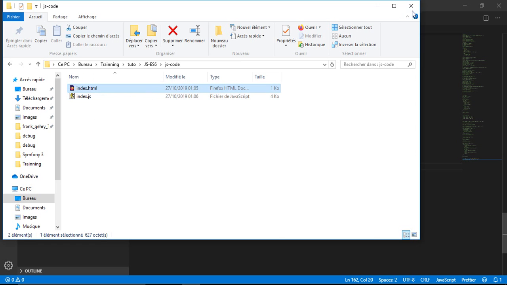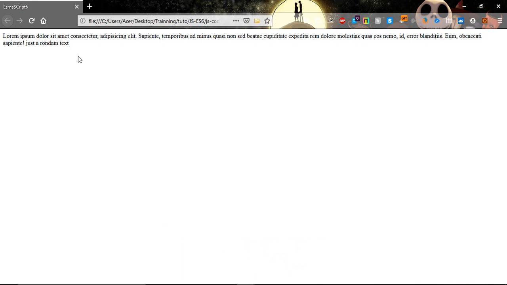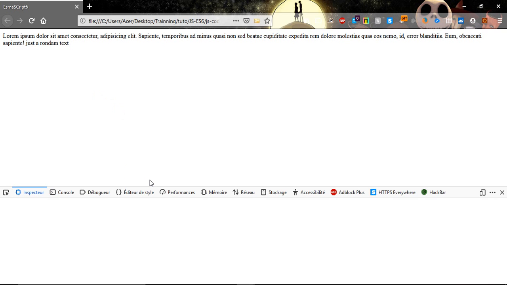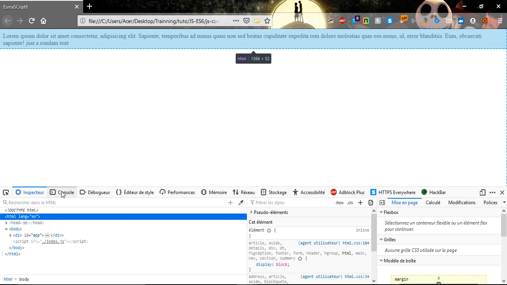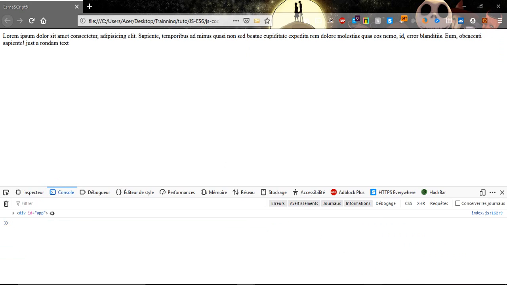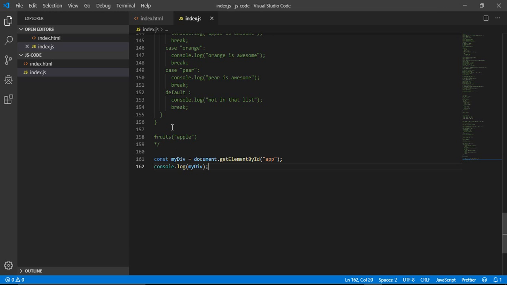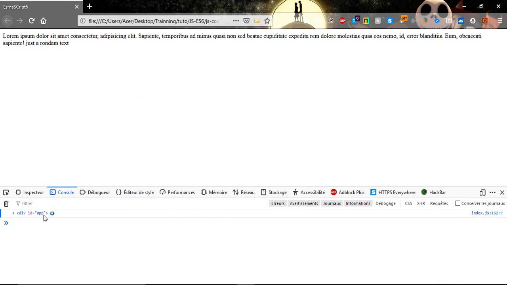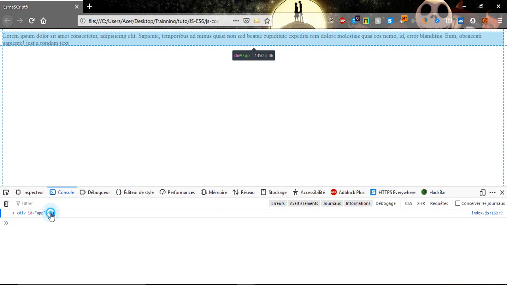So now after double clicking, we will have our tab, this is the HTML that we just typed with lorem ipsum and ECMAScript6 as a title. So now let's inspect element. Let's go to console, and if you still remember, we typed here console.log myDiv, and this variable myDiv is from this, that means it's all this div. So let's check that out, and here in console we can see myDiv.